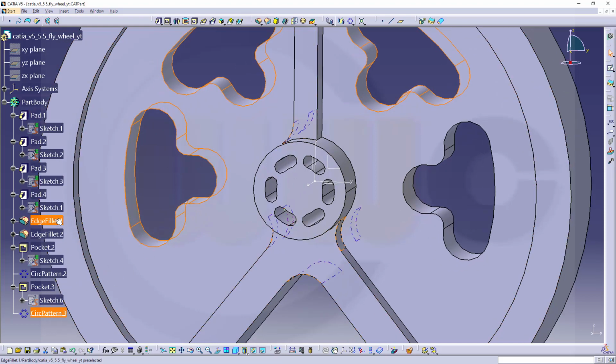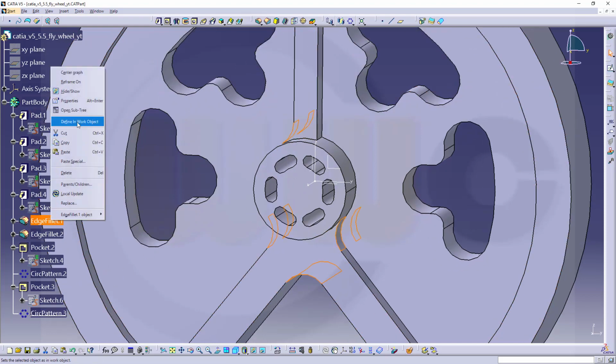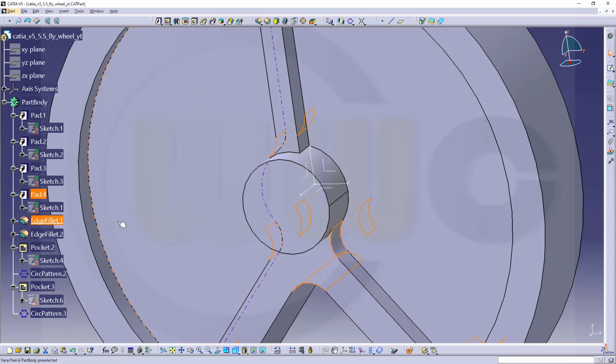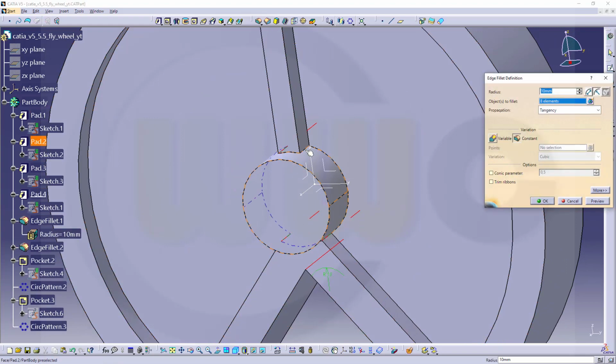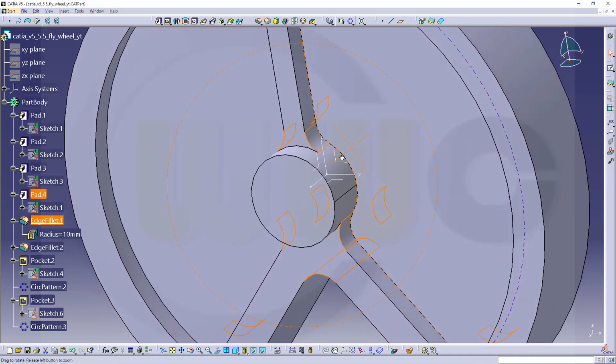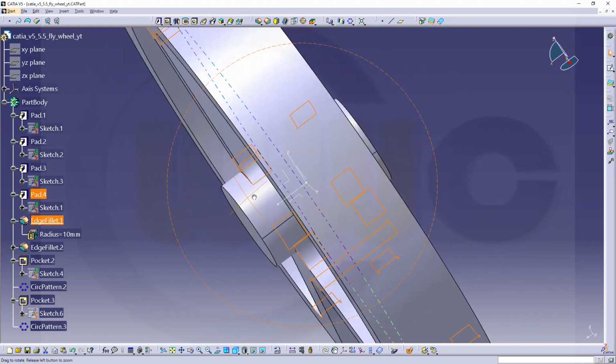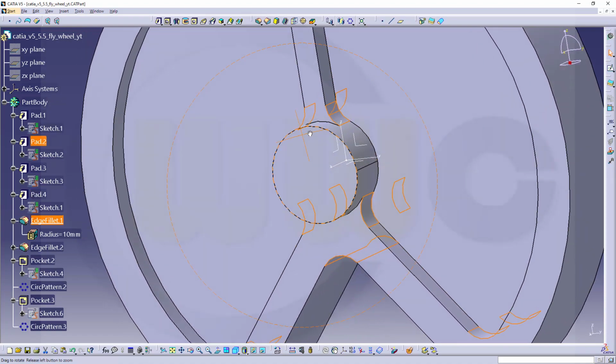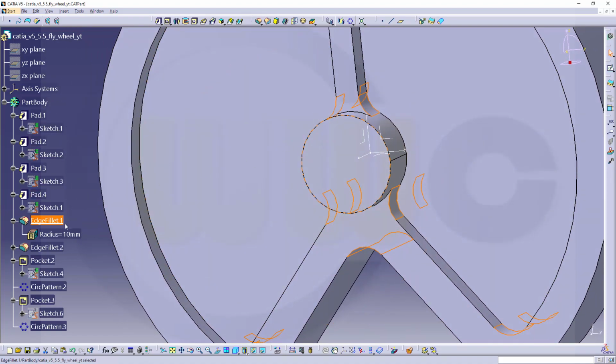So that's the first fillet here. Make it a work object just in case. That's better to see like that and confirm. Yeah, so in order to do that, I have to move the pad back. Oh, that's kind of tricky. So how to put this through? That would be this pad.